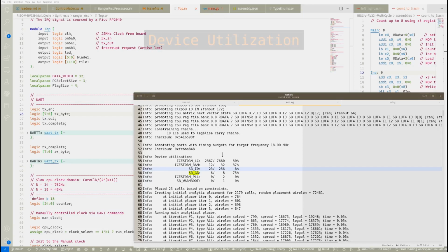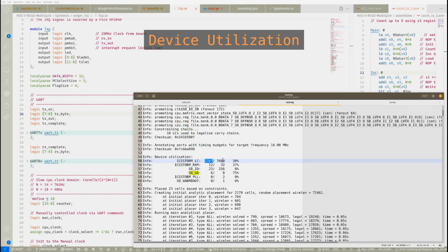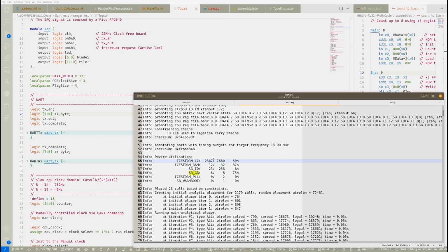Next, I'd like to talk about device utilization. In this case, we can see here that we've used a considerable amount of resources in terms of LUTs, but at least 50% of it is the implementation of the top module and all of the support circuitry needed to talk to the client, the UART, the 7-segment displays, everything. The processor itself is probably right around 1100 LUTs, so it's still kind of big, but this is overwhelmingly everything about the test harness. It's not so much about the RISC-V processor itself. Here we have our block RAM.